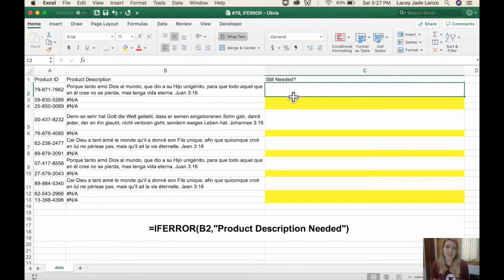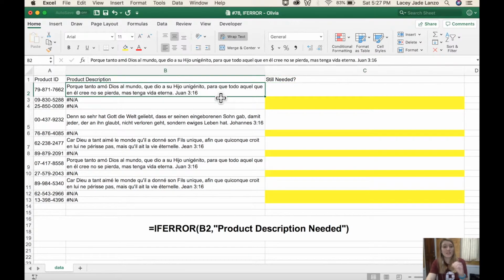Now what we're going to program Excel to do is say that if the row actually still does not have any data in it outside of the #N/A symbol, if it has something, then it'll display what's actually in the cell. If it has that #N/A, that's an error, and it's going to say IFERROR display this. So let me break down what that looks like.